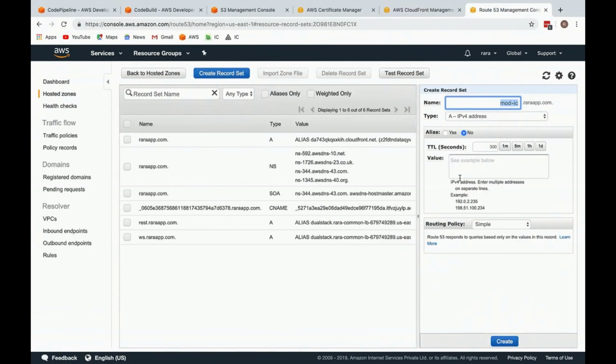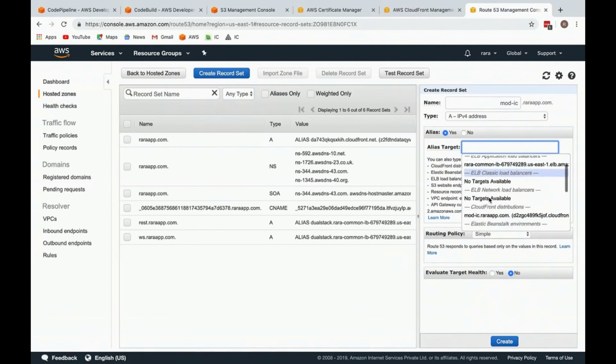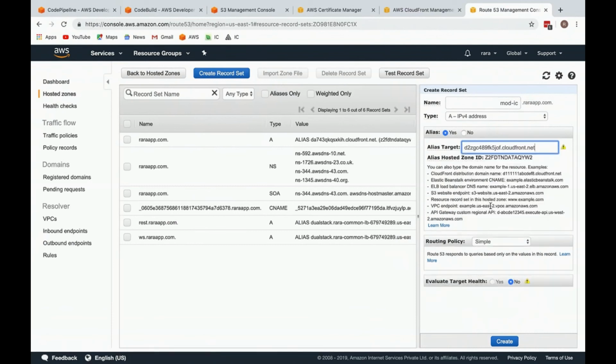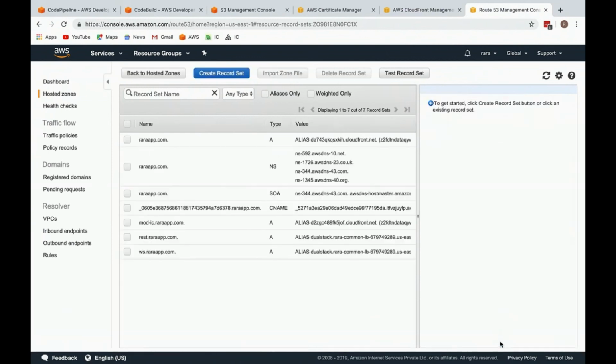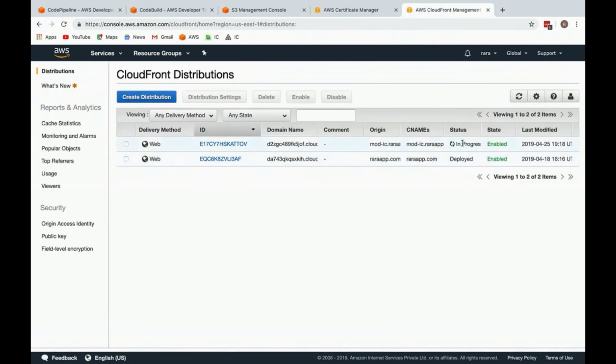It would just go to alias, and CloudFront distribution would be selected, and we just simply create it. So this process takes 15-20 minutes in general. So after 15-20 minutes it will be deployed.